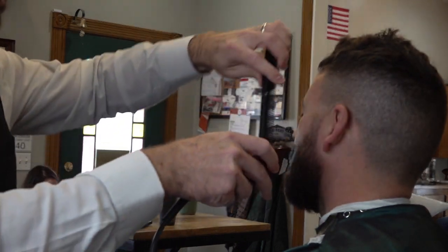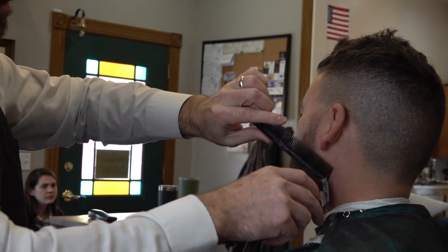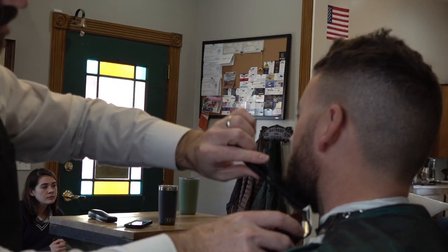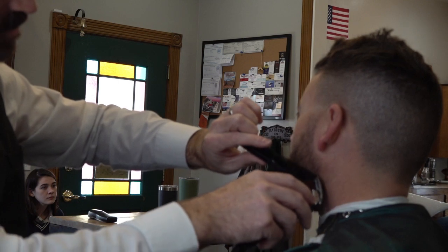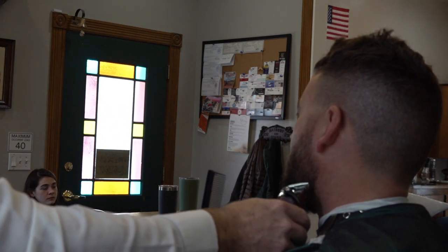So we're just going to work that hair. You notice, you can kind of see it poking through. Working my way down, making sure I'm increasing in length as I go toward the bottom. Nice straight cuts so that his beard has a nice shape to it.